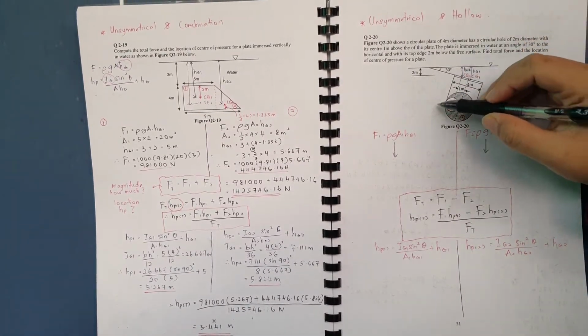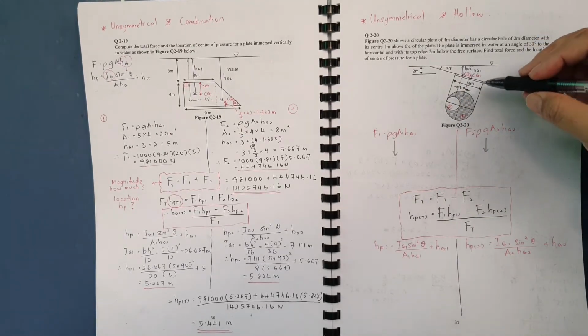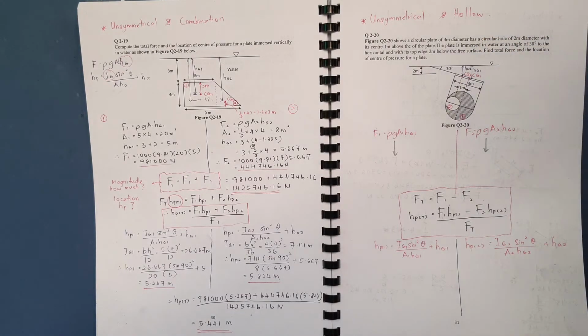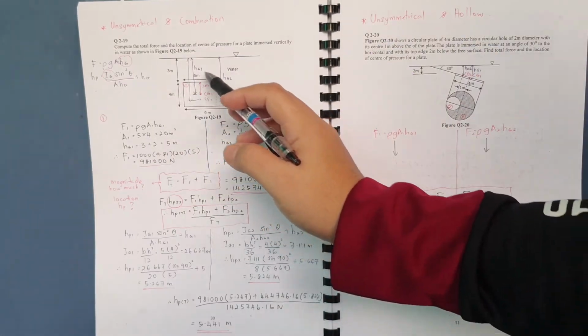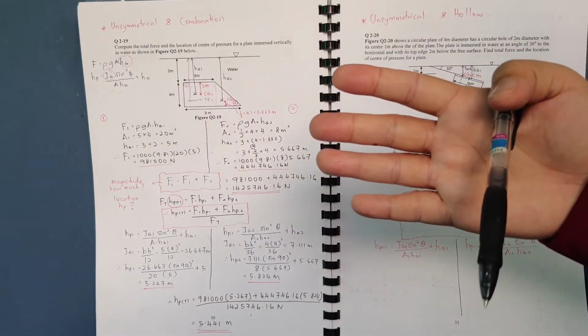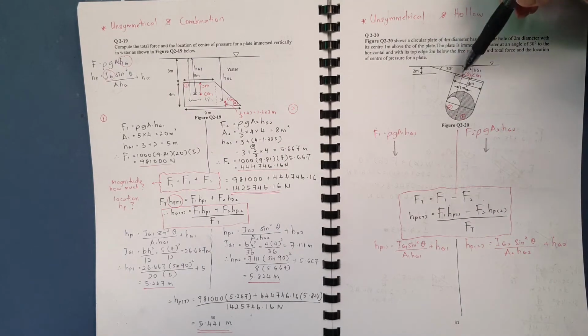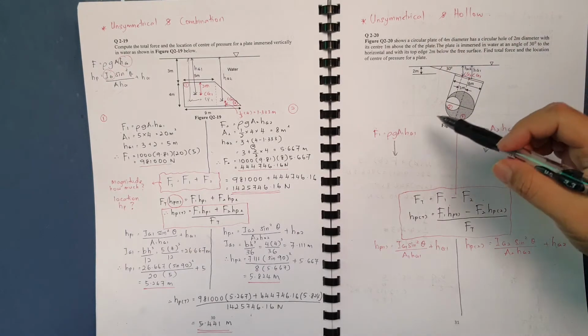So this is not your object. Remember, this is not your object. This is a plan view, just to help you see the details of the figure. Your object is here, inclined. This one is the object vertical, meaning the object stands in the water. If it is lying down, it is horizontal. Okay, this one is inclined. The object is here to here. This line is just to show that the object is 30 degrees from the surface. It's not the object from here to here. It's just a line.